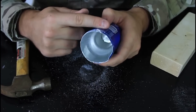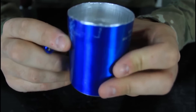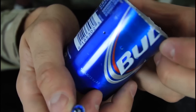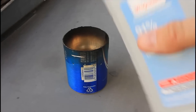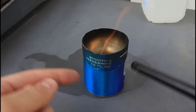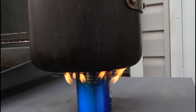Looks good, it's all the way in. Now we're gonna make holes over here, around here — we can even cut this one down even lower. Now we're gonna need to make holes. See how it's popped up a little bit — just a little bit lower where it's popped up. Make a bunch of holes with this pin, small holes all the way around. Then we're gonna put rubbing alcohol in there — not too much — and light it up. Give it a minute, and after the alcohol boils it's gonna start to burn. Then we just put the top on our stove and it's gonna boil the water.